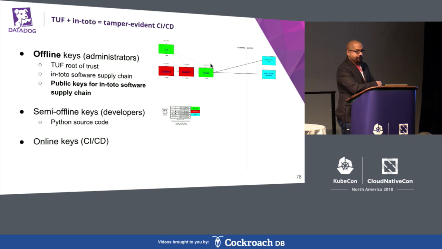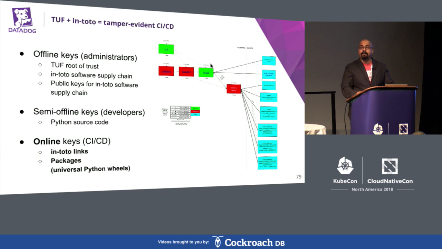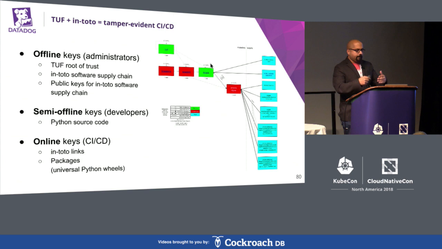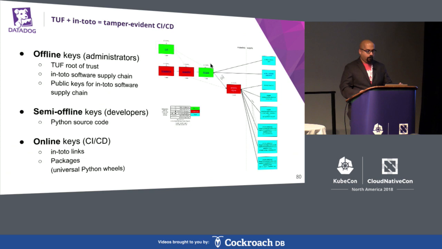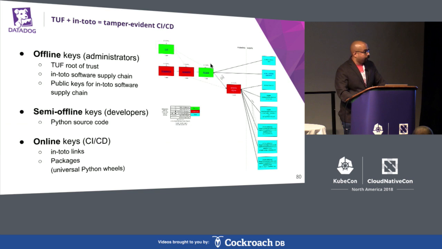TUF also guarantees that man-in-the-middle attackers cannot tamper with the consistency, authenticity, and integrity of our integrations, nor roll back or indefinitely replay metadata. There are other production considerations I haven't discussed, such as scaling TUF bandwidth as the number of integrations grows, or indexing integrations using solely TUF metadata. The key point is that offline bootstrapping of trust and protecting developer signing keys with YubiKeys is what gives In-toto meaningful security guarantees. In short, using both TUF and In-toto allows you to build tamper-evident CI/CD pipelines despite running on untrusted cloud hardware.